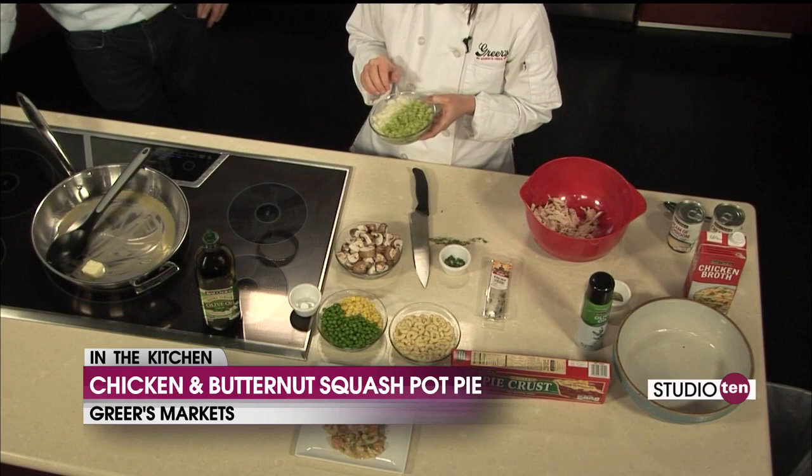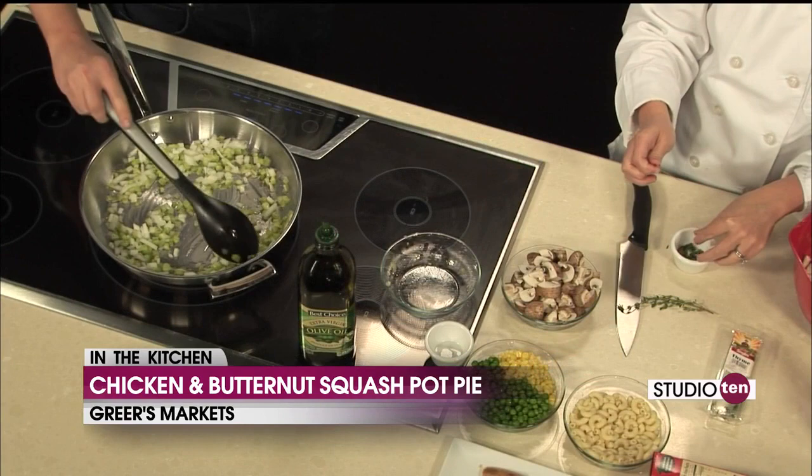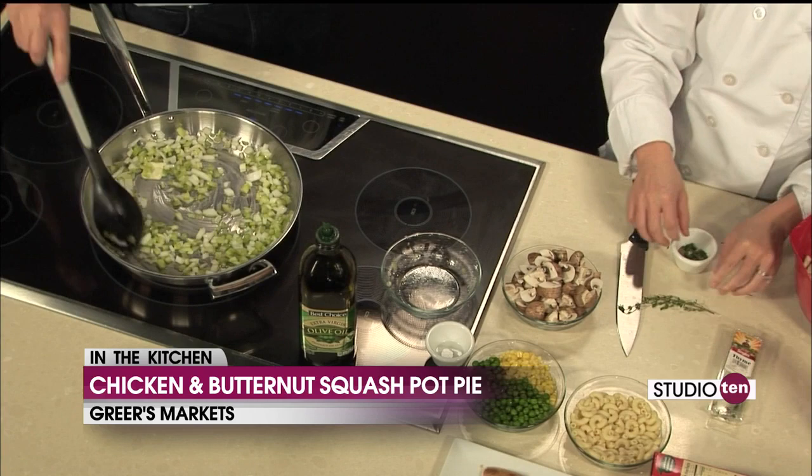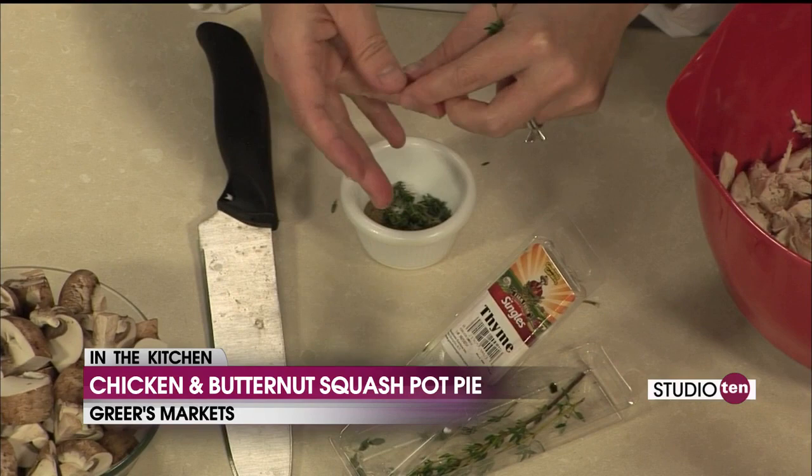I just did a tablespoon of olive oil, a tablespoon of butter, and I have about half a cup of onion chopped up and the same amount of celery, so we're just going to put that in there. I'm also getting to work on the fresh thyme that I mentioned — it comes right there in the produce department. Fresh thyme is one of my favorite herbs. We sell it in these little packs, which is really great because it doesn't come with too much. A lot of people use it for one recipe and then wonder what to do with the rest. These are really inexpensive and will add a really nice flavor to our chicken pot pie.